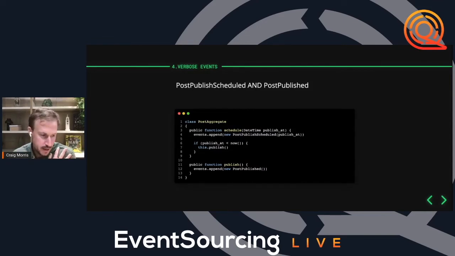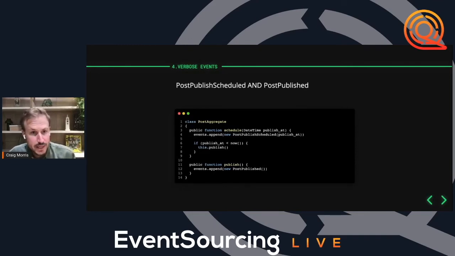You're telling the system when you want the post to be published, and then when that time comes, that's when the post is published. So it's slightly changing the model, but this more verbose event structure gives us more hooks that the application can use to meet its requirements.